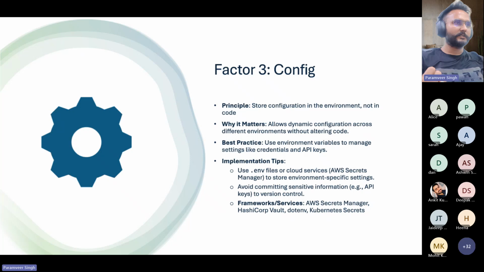Now, for different frameworks, AWS Secrets Manager, as I said, HashiCorp Vault, Vault is a service. Then Kubernetes Secrets. Again, these are the services that are offered by different frameworks to manage your secrets in a highly secure manner. But again, coming to the conclusion, you should never be hard coding credentials, never be hard coding configurations. Always and always choose to keep your configurations aside in your environment variables.